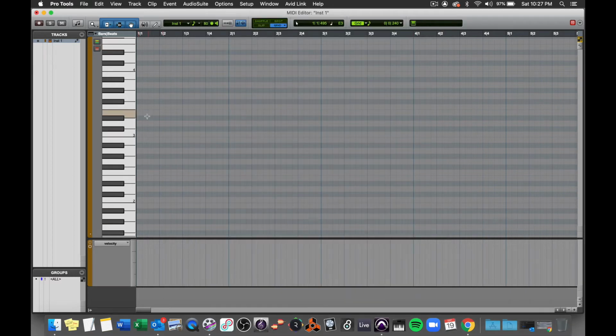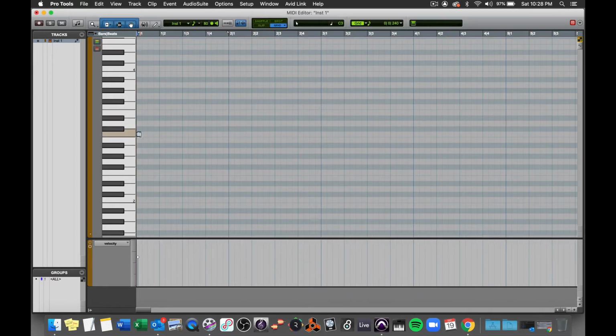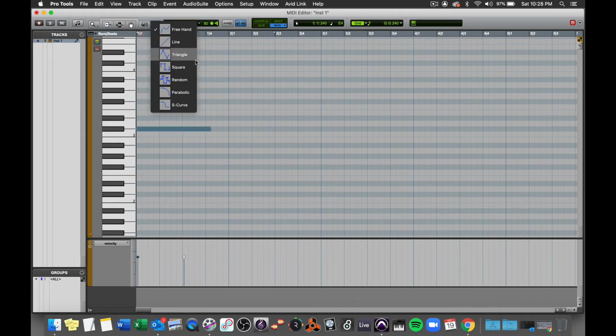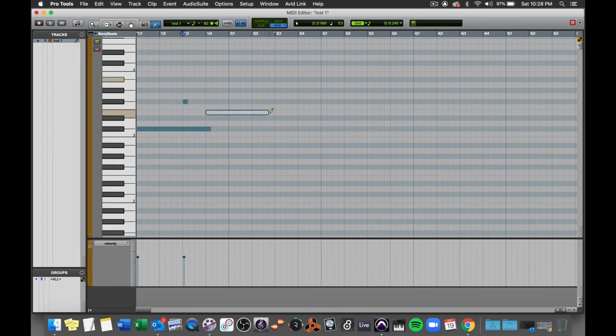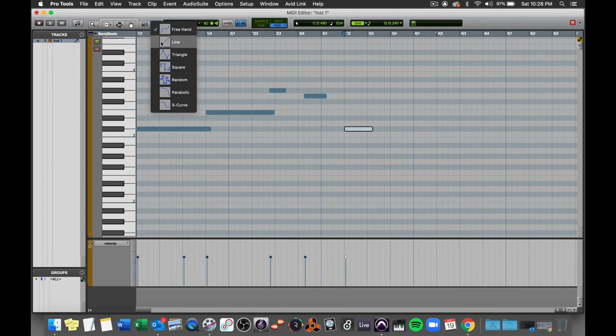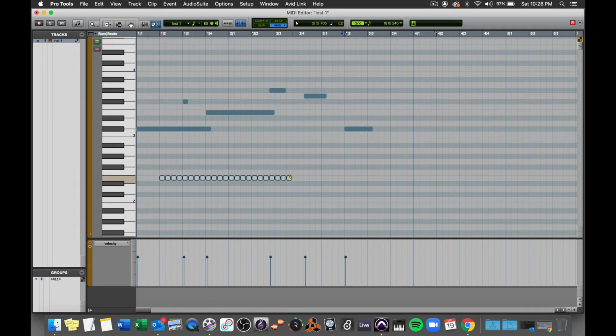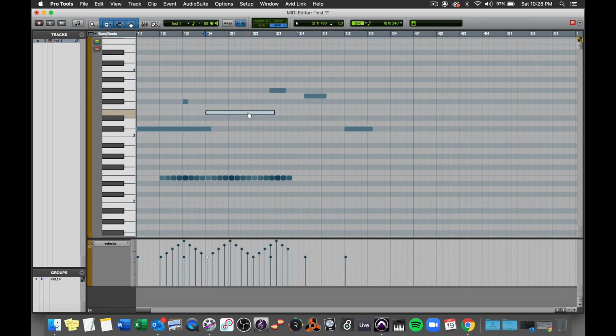Okay. Once you're in the MIDI editor, you can double-click with your smart tool and create notes. You can drag those notes out, you can change the pitch, and you can do whatever you need to do. If you would like to use the pencil tool, you can also pencil notes in, and they will respond to the grid. You can play around with the different shapes. It's kind of fun. You can also delete notes with the Smart tool by highlighting them and clicking Delete or Backspace on a Windows computer.